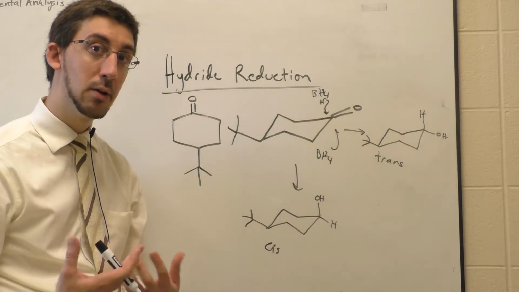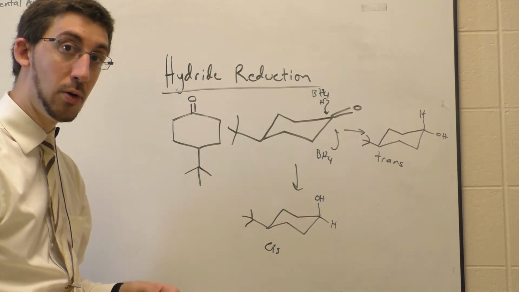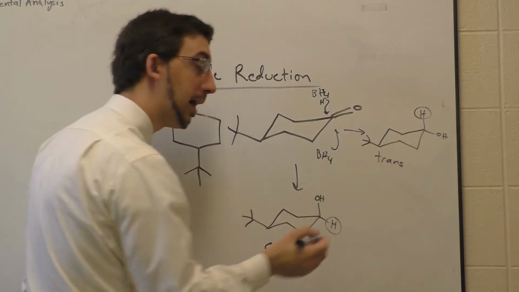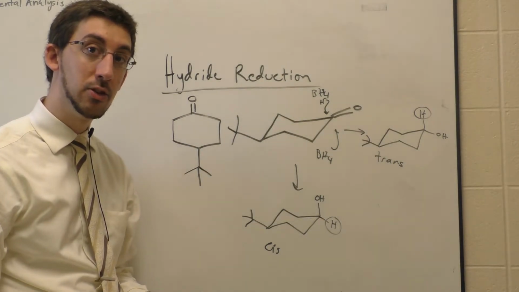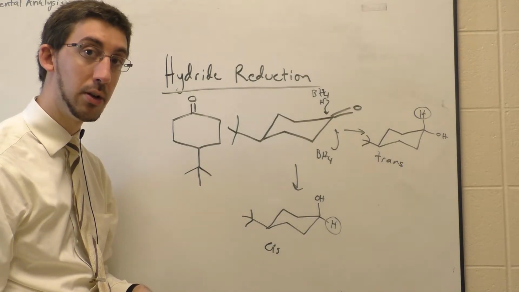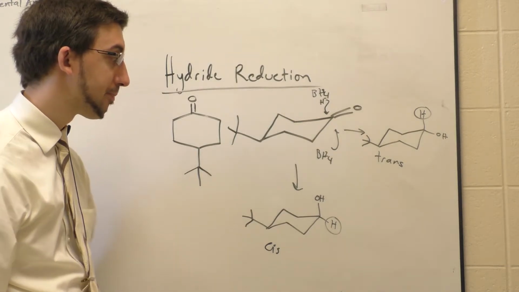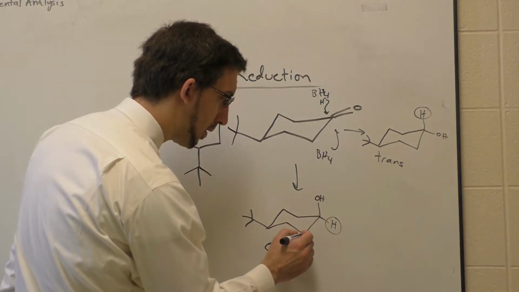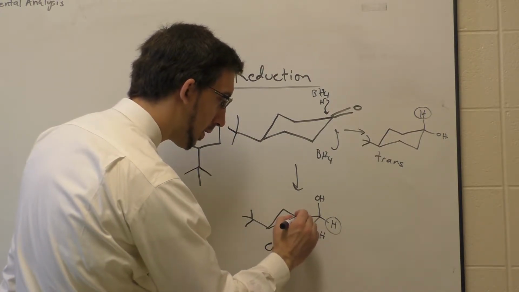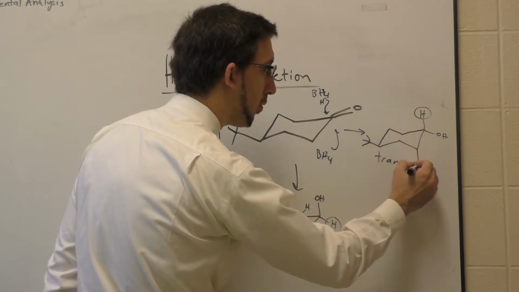And the way that we really characterize this, the way that we distinguish between the cis and the trans, really all involves the proton NMR of this hydrogen signal right here, the hydride that we added. It is going to give us two very different signals depending on whether it's the cis or trans molecule. The reason for that is due to the neighboring hydrogens. So here, for each of these, I'm going to have two hydrogens on the adjacent carbon. So I've got these two axial, two equatorial, and here I'll have the same situation.